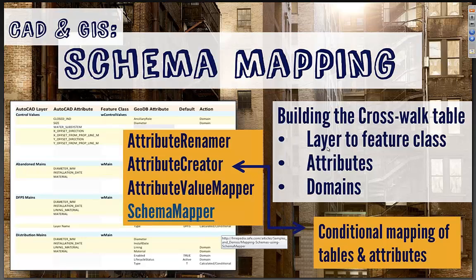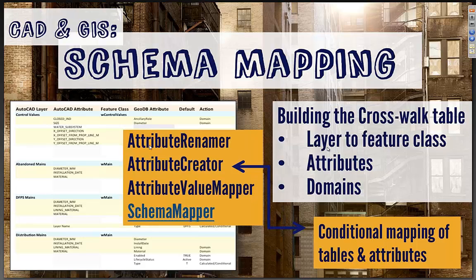Actually, the presentation I was mentioning there by Karen Volker, she has some really good thoughts on schema mapping. When you're moving data from a CAD system to GIS, or from a GIS to a GIS, if you're doing a GIS migration, at some point you have to decide how you're going to map across the schemas. And people always underestimate how much work this is, actually.